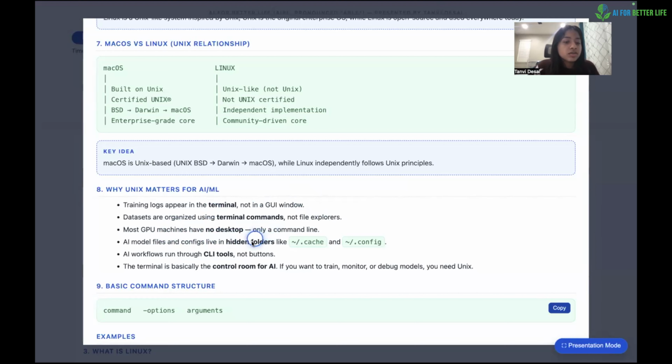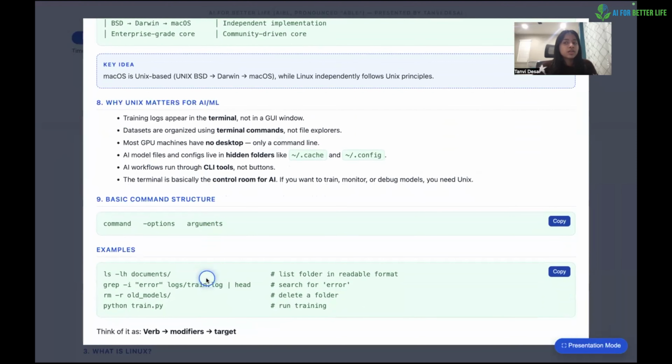AI model files and configs live in hidden folders. AI workflows run through CLI tools. Like I said, no buttons, just typing and commands. The terminal is basically the control room for AI.